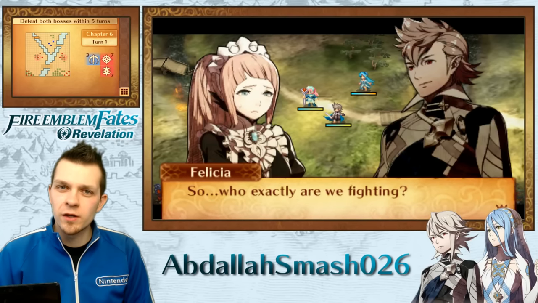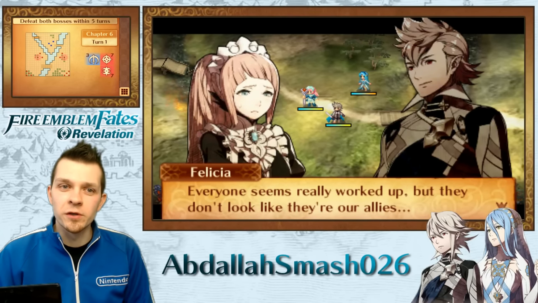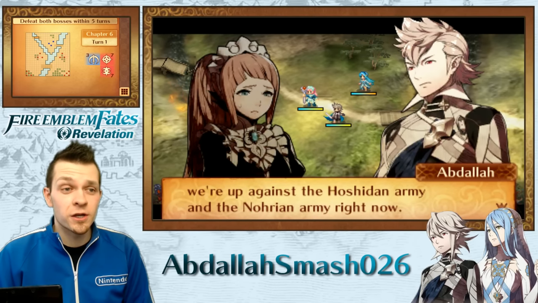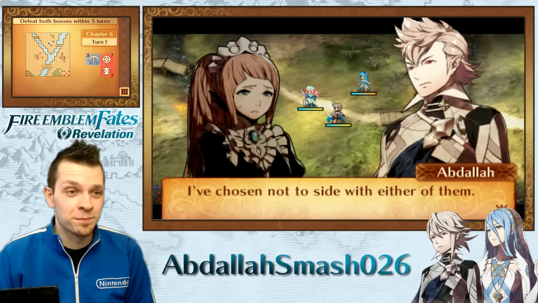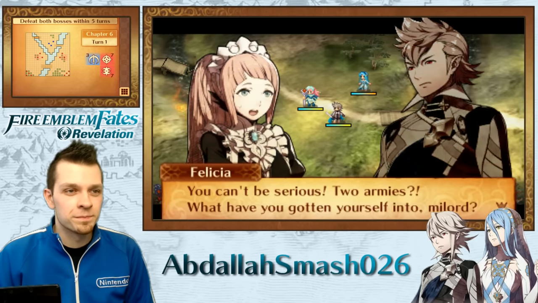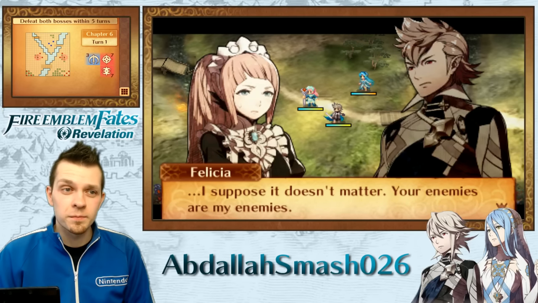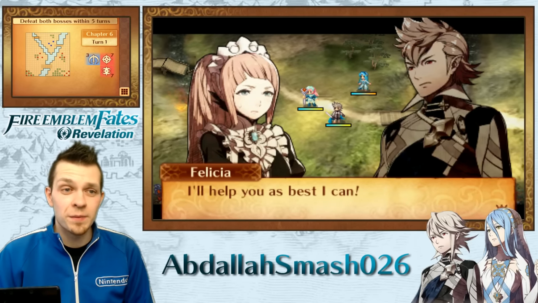So, who exactly are we fighting? Everyone seems really worked up, but they don't look like they're our allies. Yeah. The short version is, we're up against the Hoshiden army and the Norian army right now. I've chosen not to side with either of them. Why? You can't be serious, two armies? What have you gotten yourself into, my lord? I suppose it doesn't matter, your enemies are my enemies. I'll help you the best as I can.